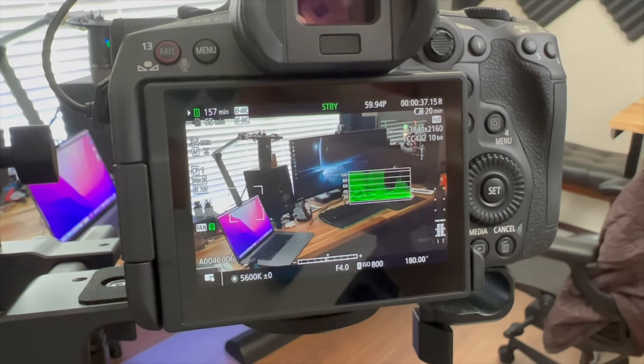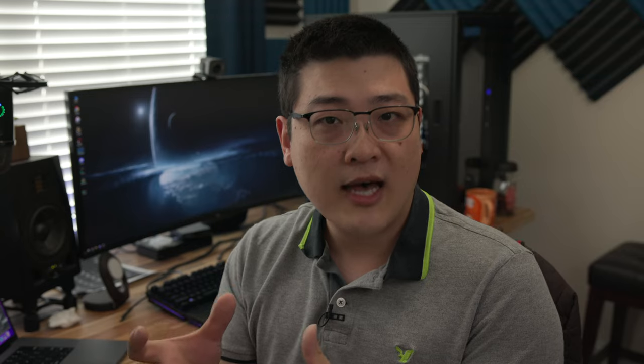On the C70, C200, and C300, you have big chunky batteries. When you turn the camera on, it doesn't really matter if you're using a little more power in that pre-record mode — everything's set up and all you need to do is write to disk. But the R5C uses such small batteries that it doesn't really work well in this situation. You flip it into video mode at 60 FPS, go do something else, frame the shot, and 15 minutes later you realize you have a half-drained battery with only about 20 minutes of film time left.